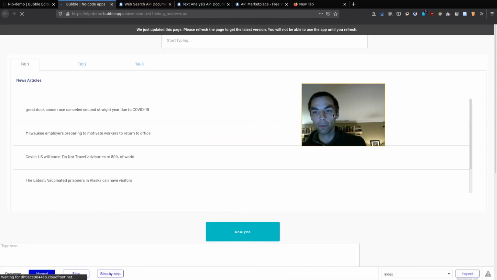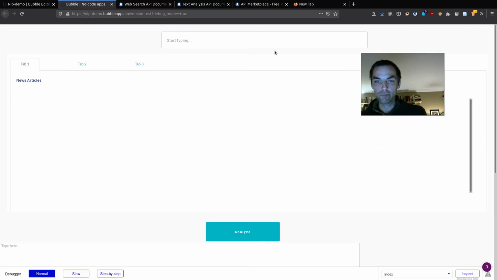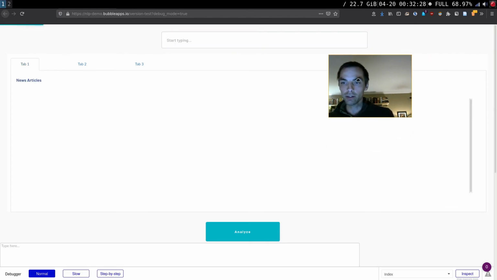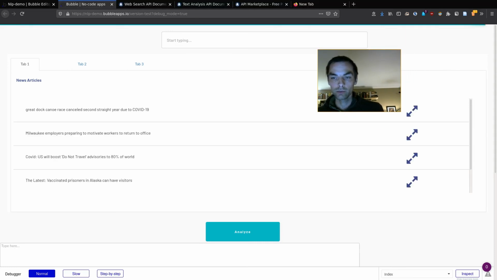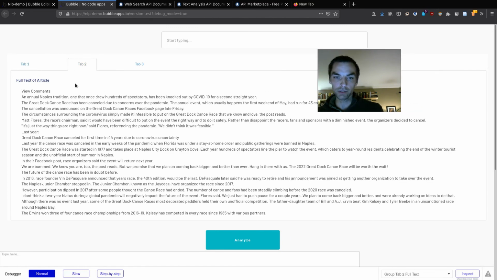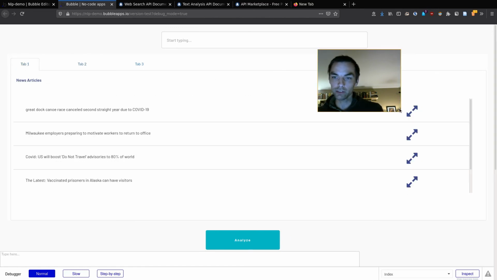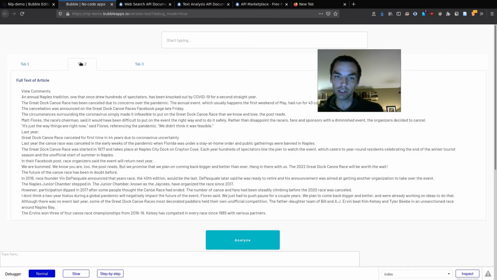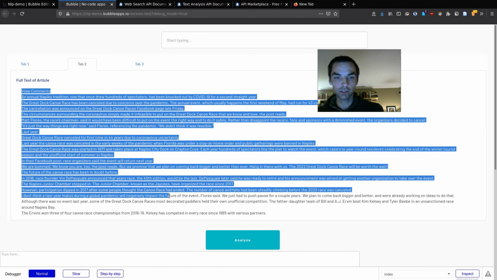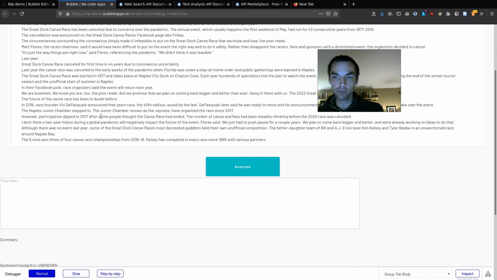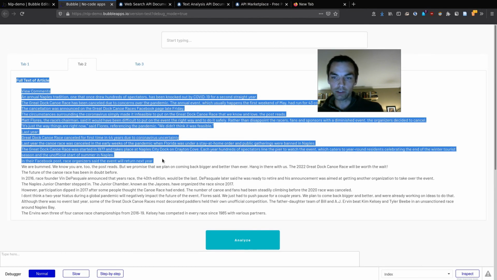Let's see. Okay, we'll type COVID-19 again and get our articles back. Okay, and if we click here, okay, so it might be displaying, but it doesn't automatically take us over yet. We could set a workflow action to change our tab to that as well. But so here's the article, so that's good. So it is working. It's setting the custom state correctly. And now we have this body text.